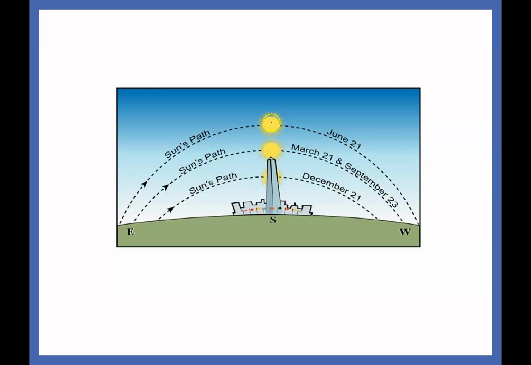And then up here is where our sun is the highest it will be in the sky, and that is in midsummer, which is the summer solstice, June 21st. Around that date is when the sun's going to be highest in the sky, and it's going to create the shortest shadows, okay, because it's really high up there. The rays are going to be focused on one area, making the shadows a lot shorter.